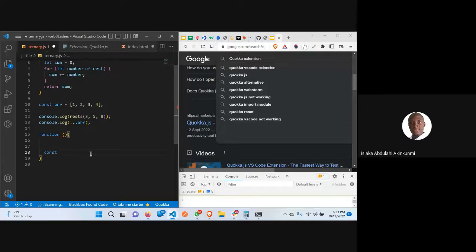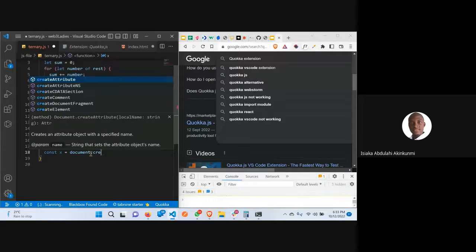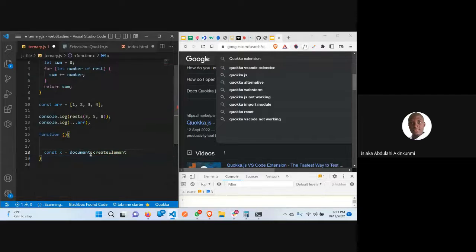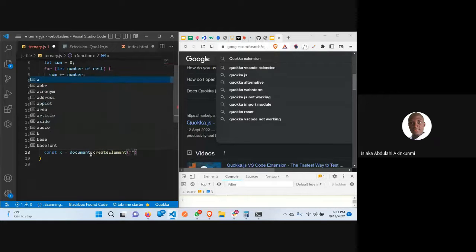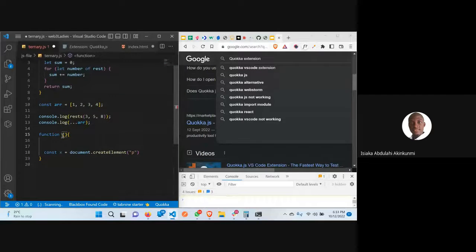Let's say const x equals document dot createElement, and we want to create an element here, which is p. Let's say create, that's the name of our function. Create an element.